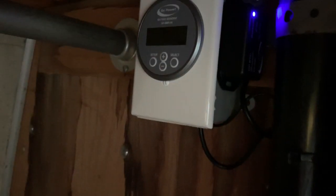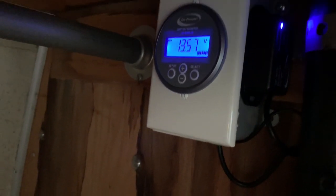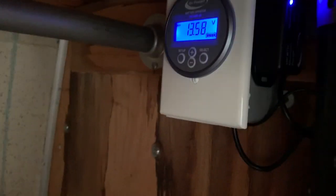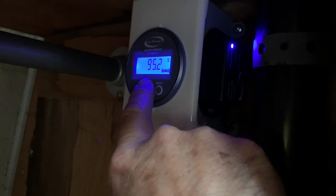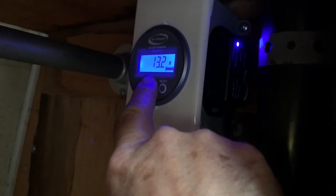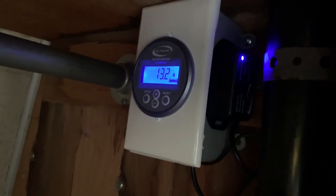And here's the actual monitor. You can cycle through. I'm at 13.57 volts. And here's the MPPT charger, so you can see that. That was put in a while back with the 500 watts from GoPower. So this is picking up the current off the shunt. I did some tests already, so I've already dropped my batteries down to 95%. And I have 13 amps coming in right now from solar. So that's pretty nice. Let's go ahead and look back. So it says 13.2.